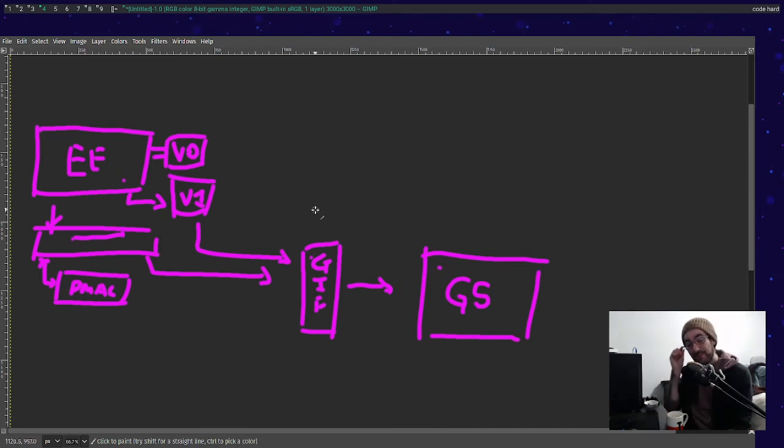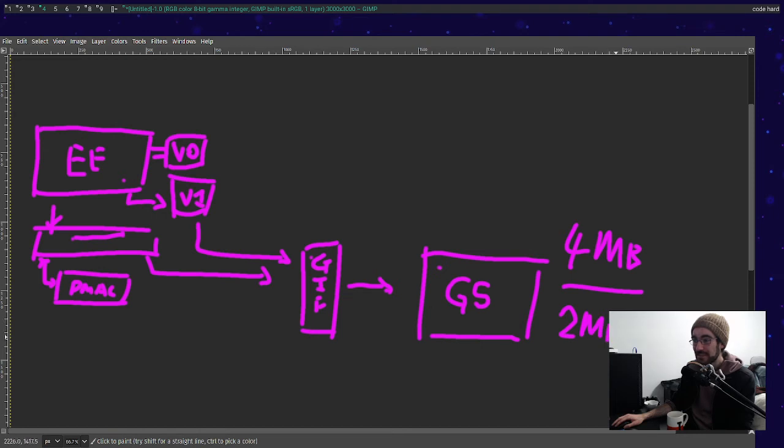The other wild thing about the PlayStation 2, and I mentioned this last stream, is that the graphics synthesizer has 4 megabytes of video RAM, okay? Once you have frame buffers and stuff at 480p, or even 480i, right, you're looking at maybe 2 megabytes left over for textures and stuff. So this is your kind of magical space that you can use.